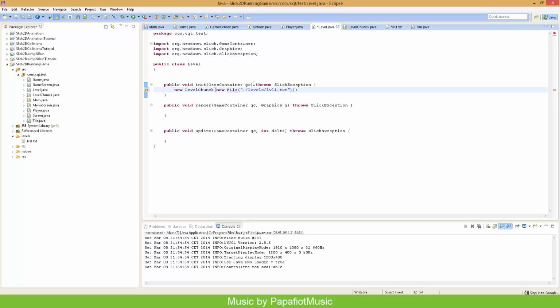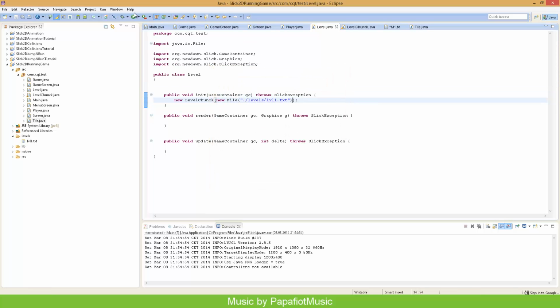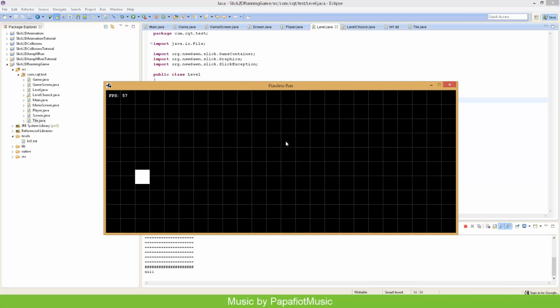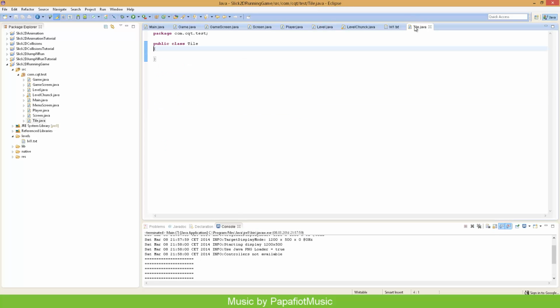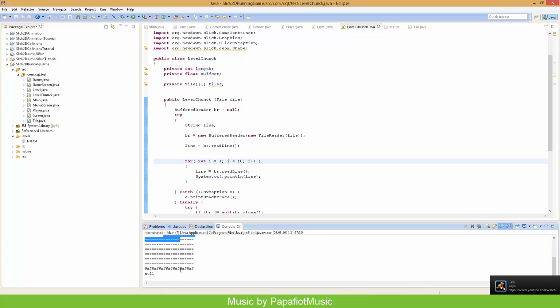Delete set import file. Okay, I hope it won't crash. I haven't checked it. Okay, so we read in our file, we read in one line to match. Here we go. So we basically read in our level, as you can see in console down here.